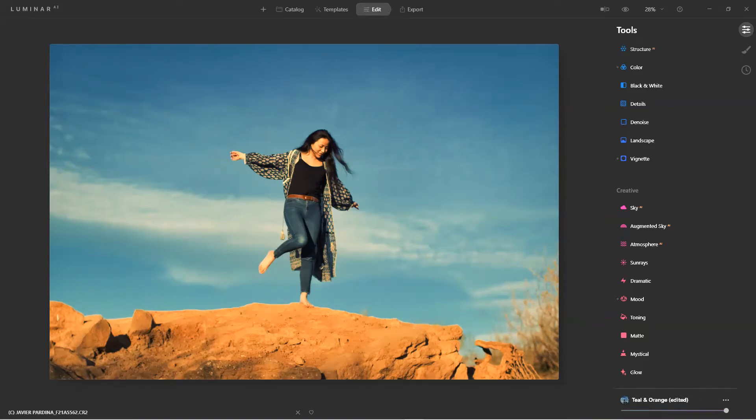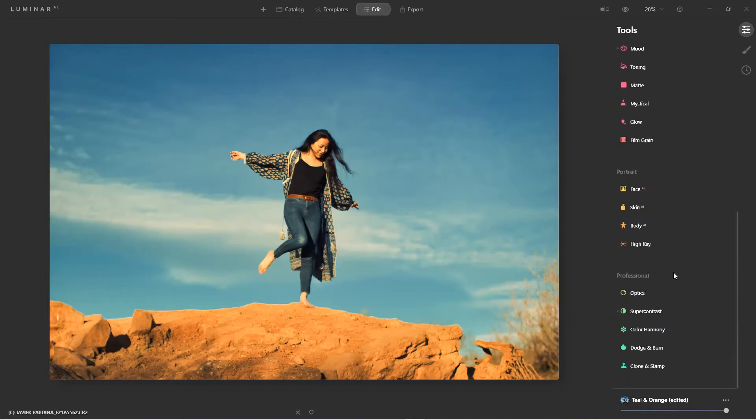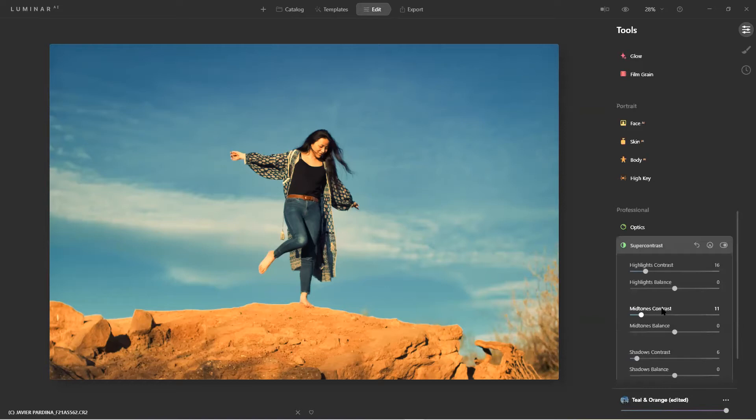That's been a philosophy of the engineering team since we started Luminar. How many times have you done something late at night and thought 'that's incredible,' then woke up the next morning and said 'oh my god'? Dial it back 15-20% and now it looks good. And it doesn't only work for templates — imagine following a workflow of multiple edits, and every one looks good but additive they're over the top. The Amount slider dials things back proportionally even in the editing module.